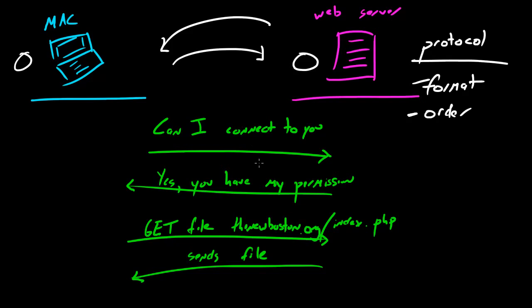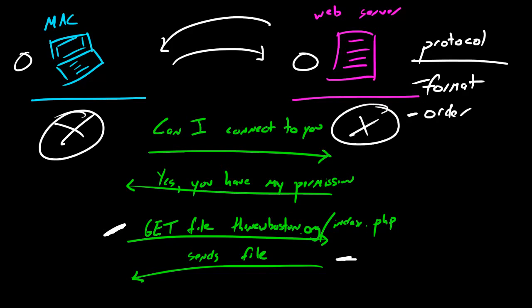So of course, if this Mac asked for a file before it even had permission, this exchange wouldn't work. Or if the web server was trying to send a file and this Mac didn't even ask for a file yet, then things would get really messy, and computer networking would not be possible if every web server in the world was just sending random files out. Probably the internet wouldn't be as successful as it is today. So that's the basics of what a protocol is in computer networking, and also a human being protocol. Basically, a set of rules that both computers must follow in order to have a successful communication.